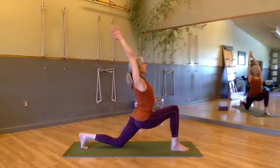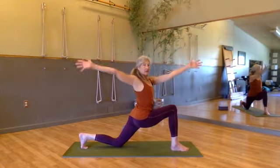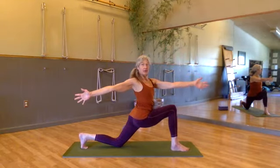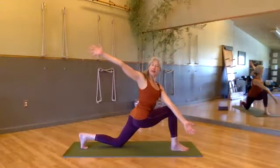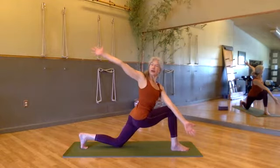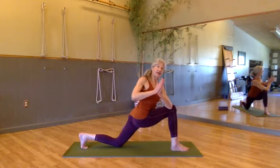And then we will twist to the right, come to the arms parallel to the floor first, twisting right. Pull a little more, left arm hooks over the right leg, reach a little more, and then bringing that right arm around to namaste.